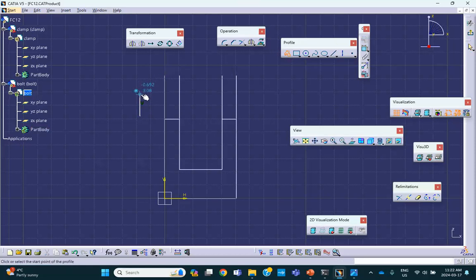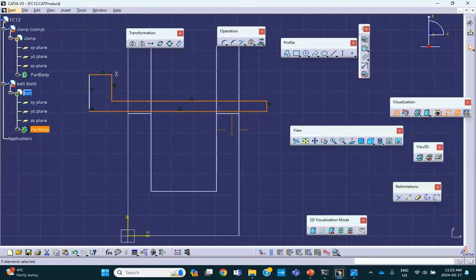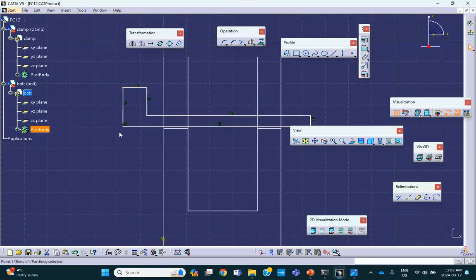Bolt head is going to be something like that, and then it's going to go through, and then there's the axis of revolution of that. Okay, so let's clean it up first of all. This point, control, that. We want them to be coincident.